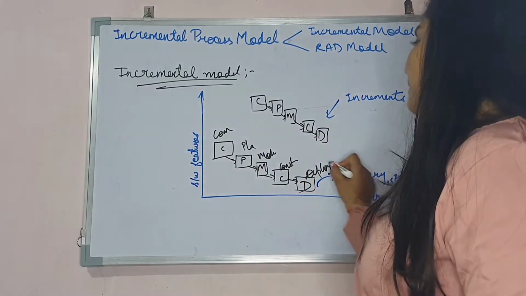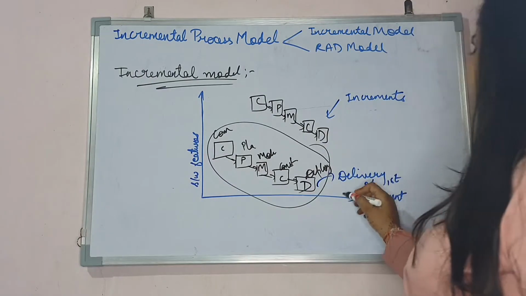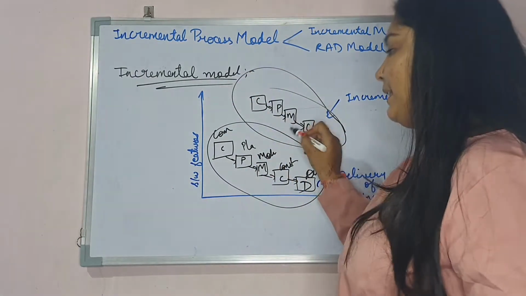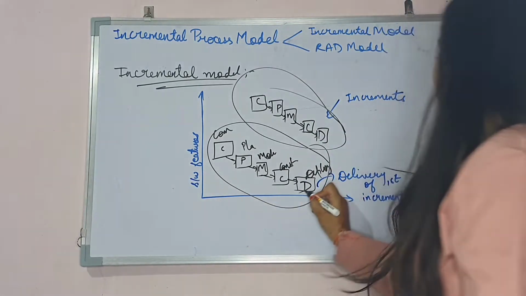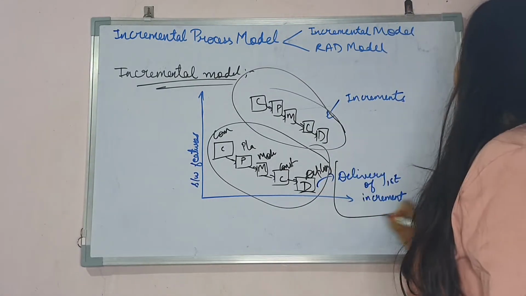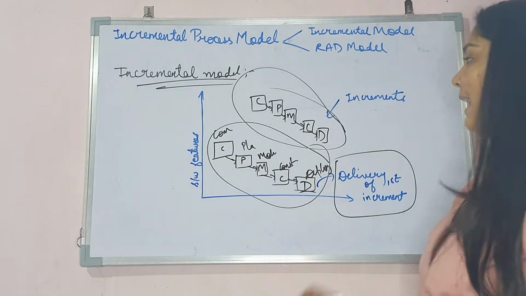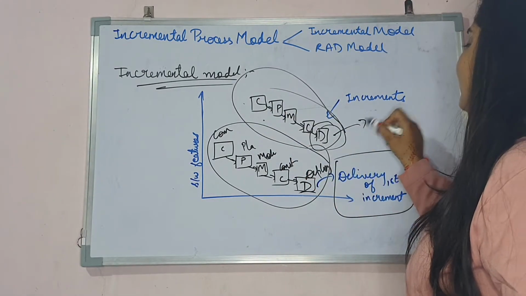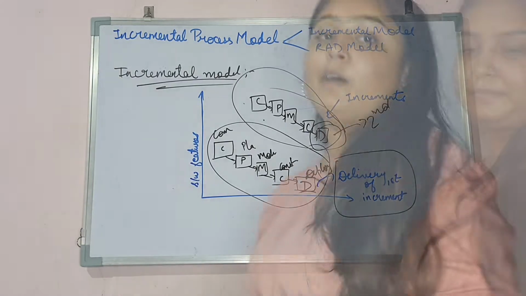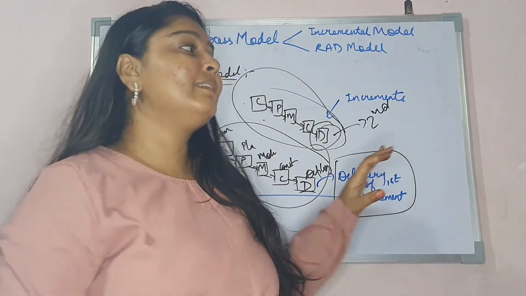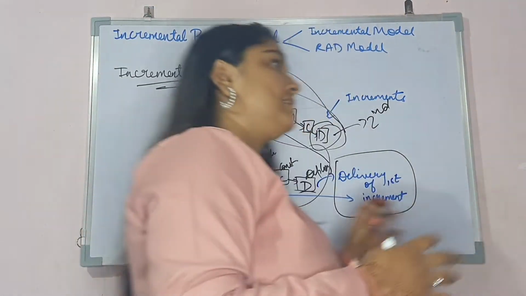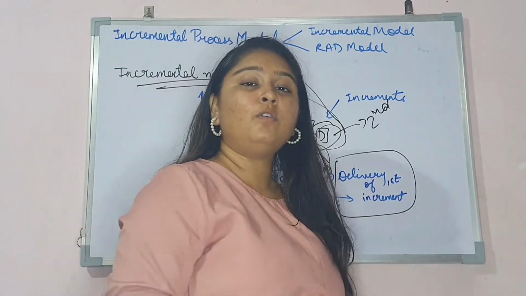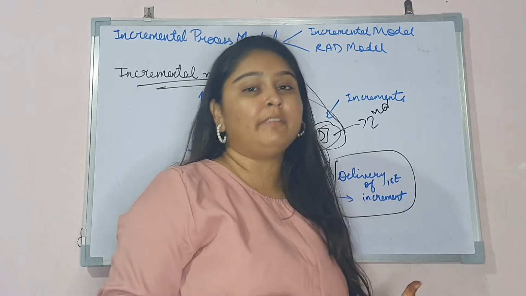As you can see here, this is the first increment and this is the next increment. So it has different increments. Here this T means delivery of the first increment, and then if the second increment has started, this T means the delivery of the second increment. Now let us discuss why this model looks like this, with one increment and then another increment. How will communication, planning and all be done?